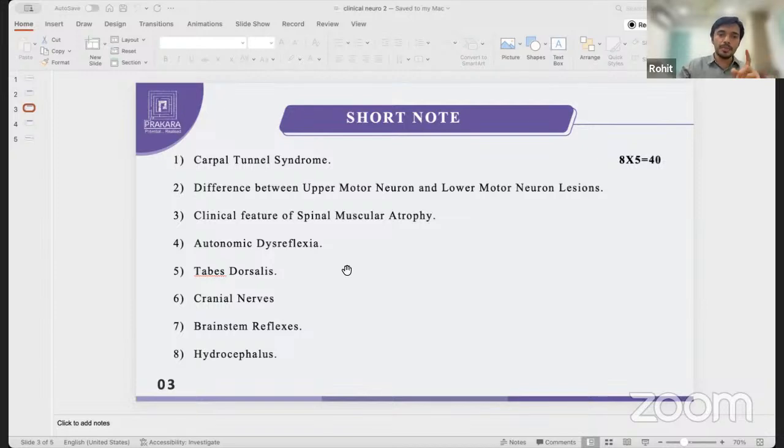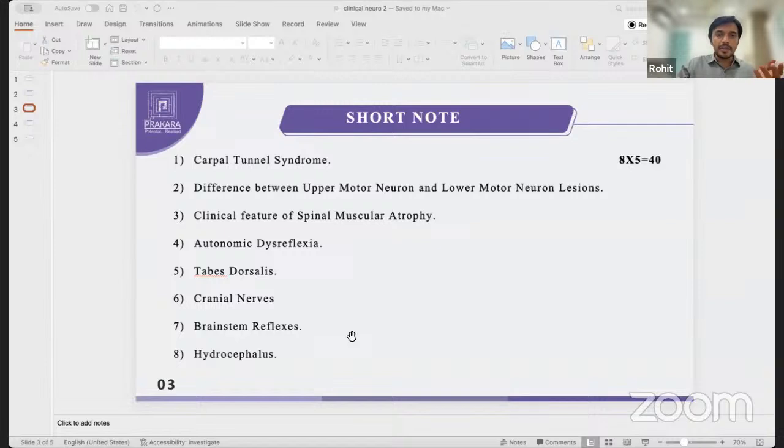While the suprasegmental component is made of descending central pathways that control this particular reflex, they can increase, decrease, or modulate this reflex. So there is a segmental component which has an efferent part, and the nucleus. While the suprasegmental component, basically it modulates the segmental component.